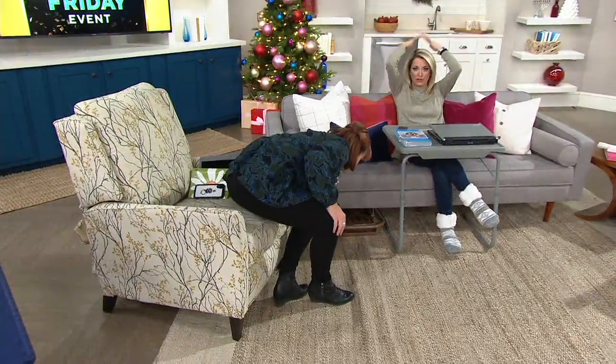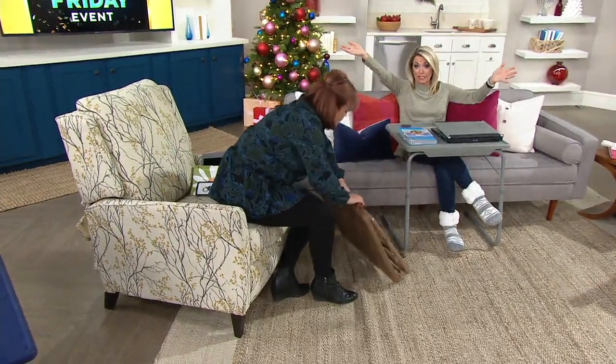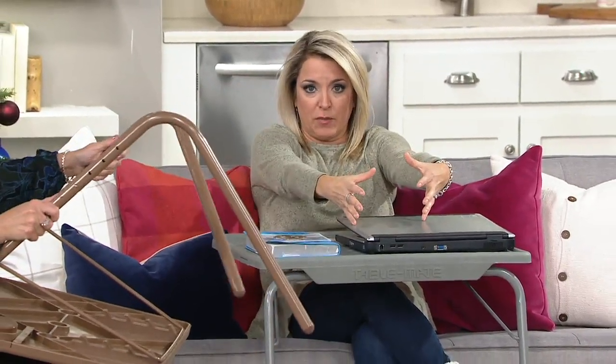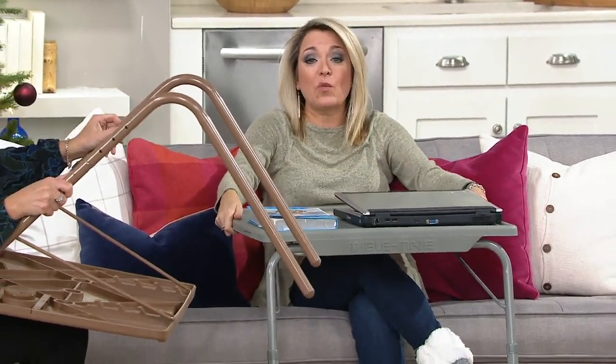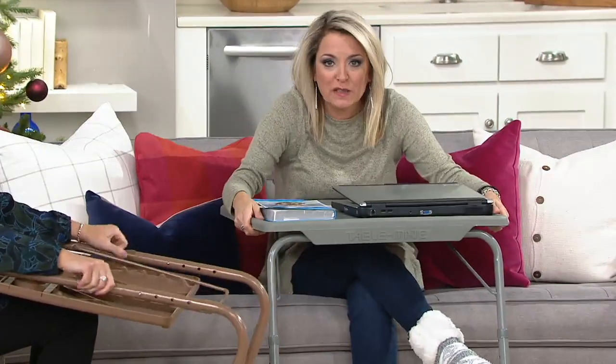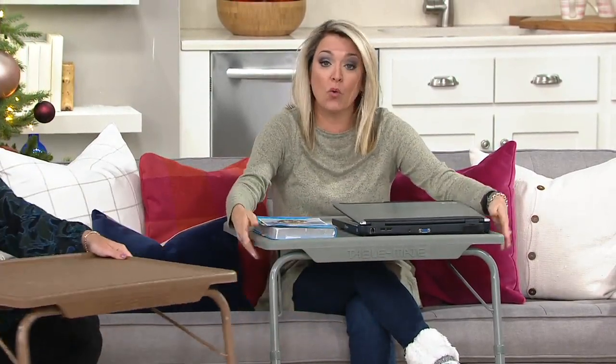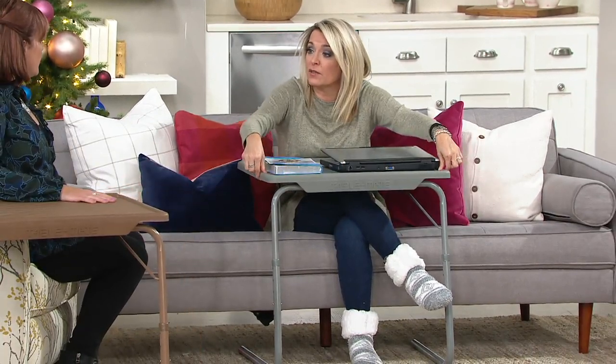This is a great table if you'd like to set up the kids' appetizers or dessert — or make it the kids' table for the holidays. I love this if you need a place to put plates for the buffet. It weighs less than 10 pounds and holds up to 40 — that's a lot of plates and dishes. You literally have extra counter space, or pull it up while you're watching QVC and write out your holiday cards, do your nails.